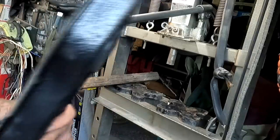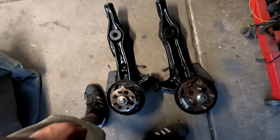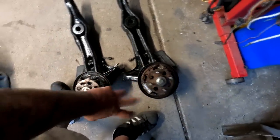Yes, sir. So I got both trailing arm bushings installed. I am ready to put this back into the car so we can start assembling the brakes and drums. So let's start with the driver's side.